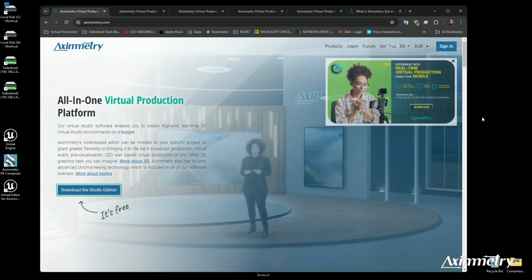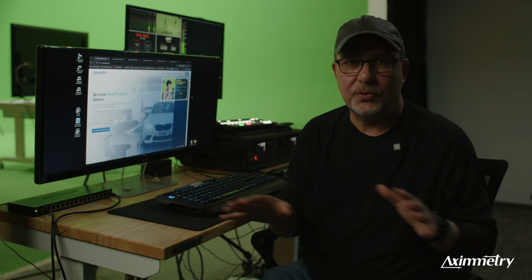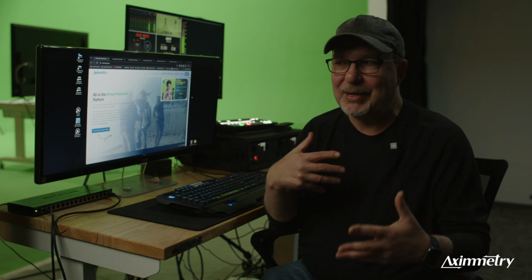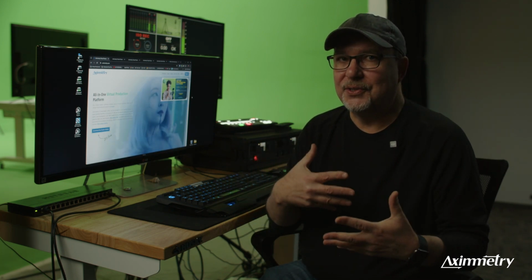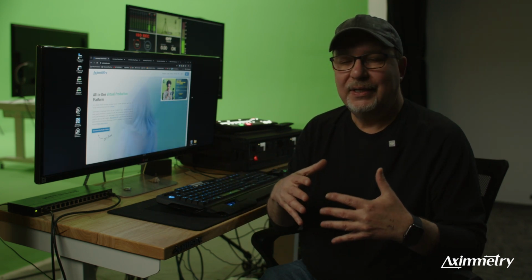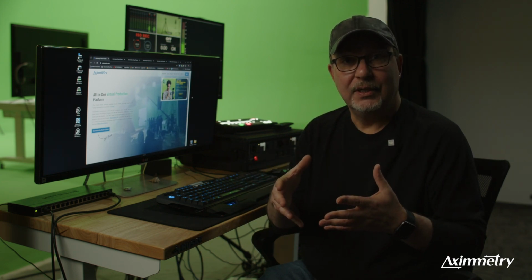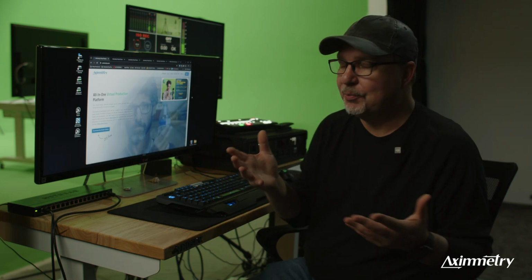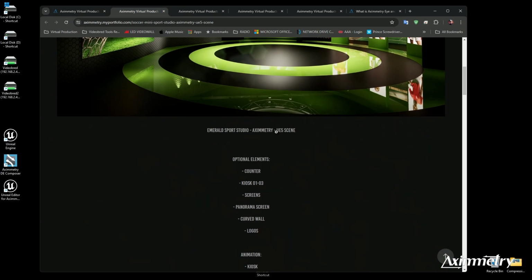Now, we're going to use a different set towards the end of this video, and the reason being is Aximmetry has come out with some amazing stock sets. They're Unreal Engine based, but they are totally Aximmetry ready. And the thing I hate about sometimes getting stuff off the marketplace is it looks great, but you bring it into Aximmetry, your origin point's off, and you want to put a monitor on screen. Sometimes you'll spend a day taking something off the marketplace and getting it ready for Aximmetry, whereas these sets are already ready, and they're pretty amazing. Look at some of these. I mean, they're just absolutely gorgeous.